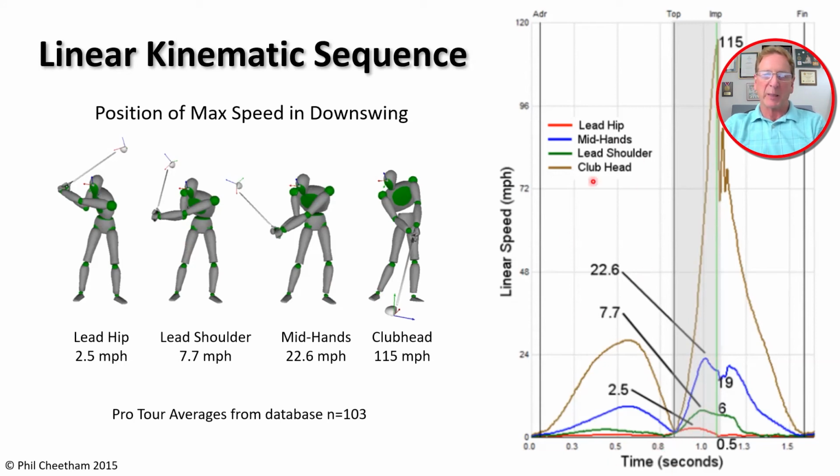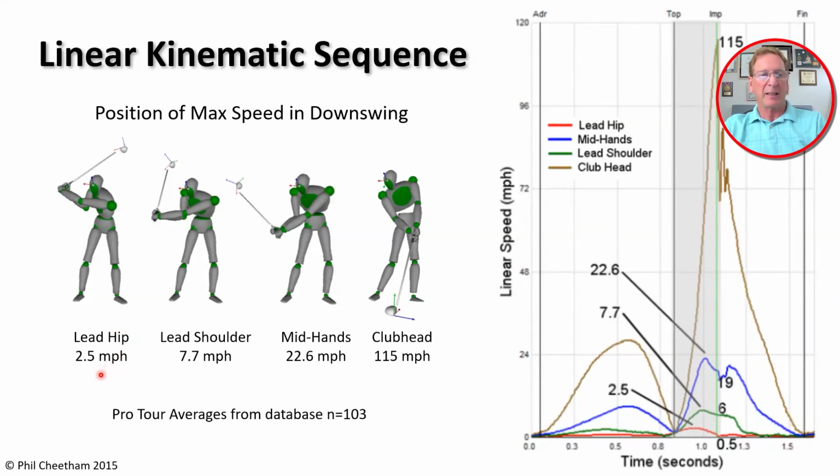And these avatars were taken at each one of these speed peaks. I guess I should explain the curves here. You've got time along the bottom of the graph. You've got linear speed in miles per hour. Now, remember, linear speed has to be of a point. So we have to look at a point in the body and measure its linear speed. And remember, the body is curving, but like I gave that explanation earlier, even though the body is rotating, like the shoulder is curving around and the lead hip is turning, we can still calculate a linear speed because it's the tangential speed at any instant in time.